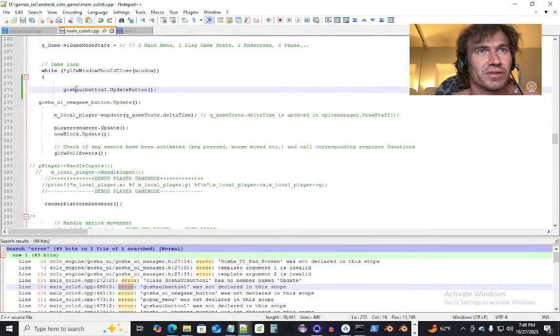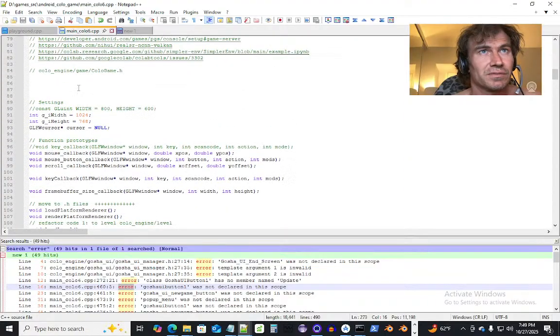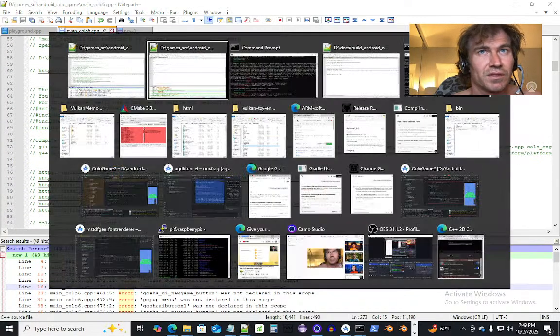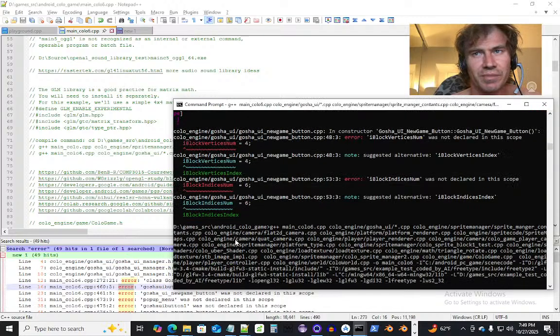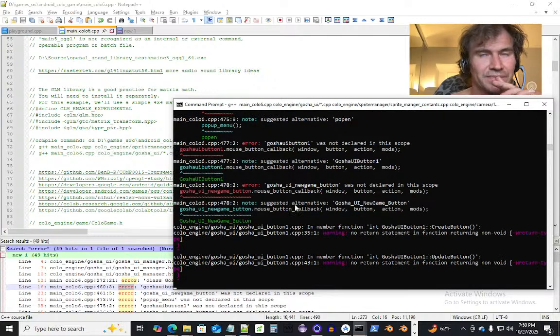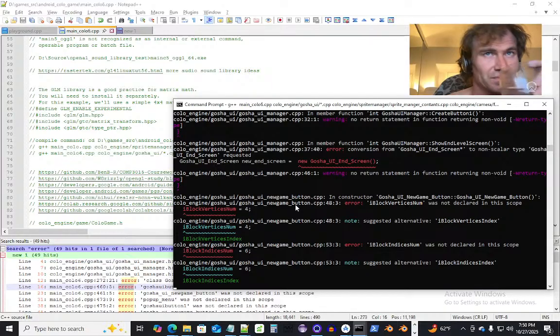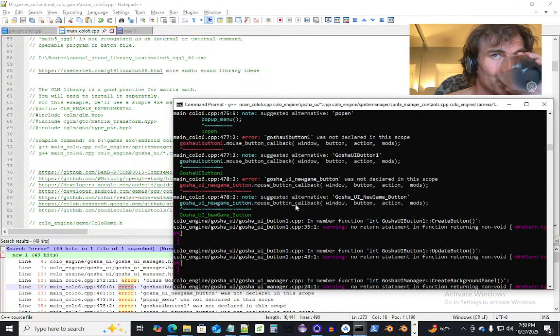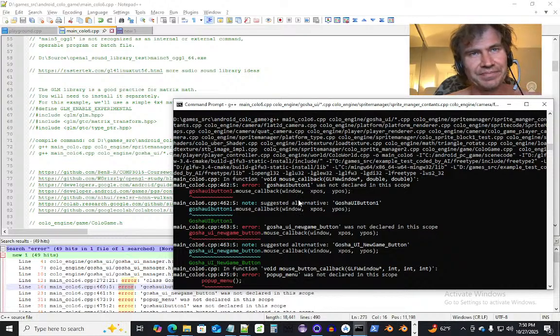And there's no text renderer here too. It's like another, what do I do? Okay, let's see if just this error goes away, and then we'll worry about mouse callback and text renderer. Yeah, it went away.